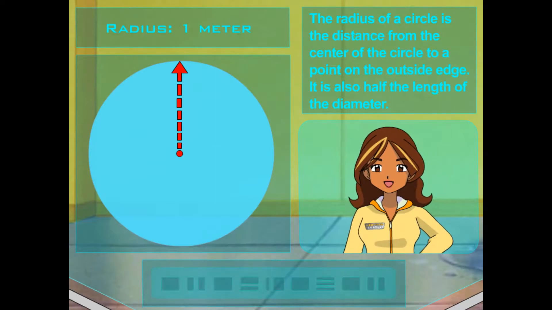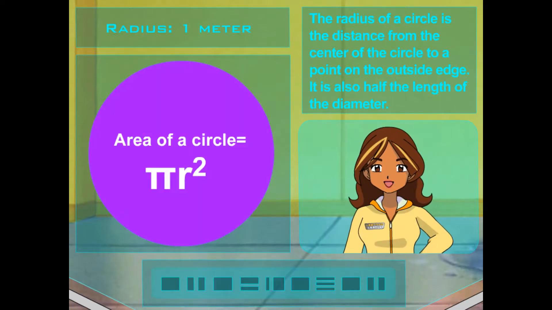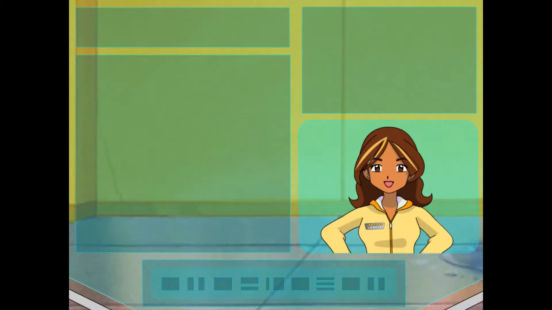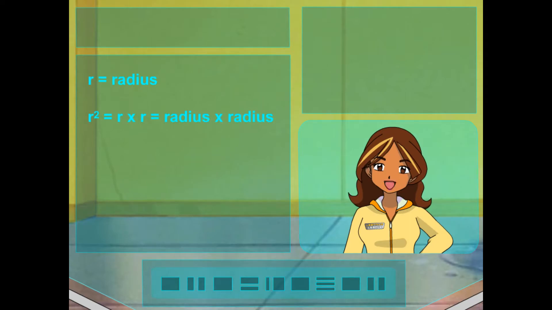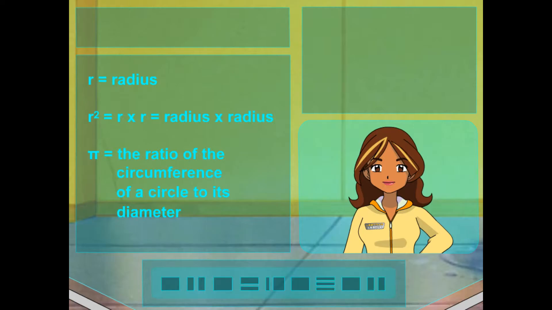We can use this radius in the formula for finding the area of a circle. Well, pi r squared. Sounds funny, doesn't it? R stands for the radius, your ray from the center. R squared means you multiply the radius by itself, or square it. And then pi is the ratio of the circumference of a circle to its diameter. Remember, the circumference of a circle is the measure all around the edge of the circle. And so pi is actually a number, 3.14. To find the area of the top of a circular tank, you would multiply pi by the radius squared.